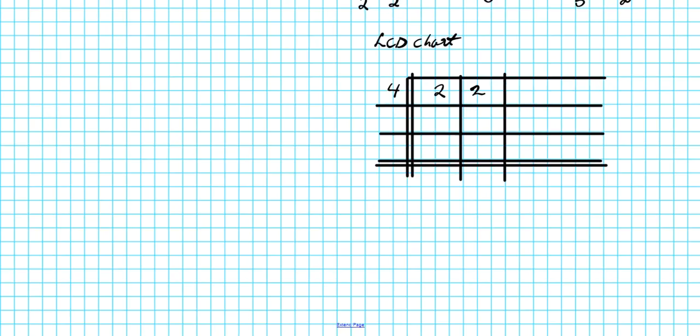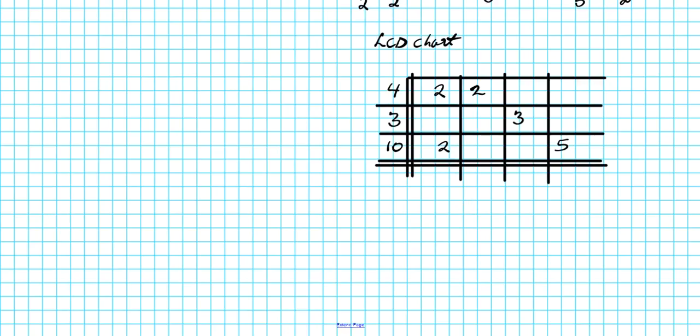The next denominator is 3. 3 is prime, so we can put the 3 here since it doesn't match any of these 2 factors from 4. And then the last denominator was 10, and the prime factor decomposition of 10 is 2 times 5. We can't place 5 here or here because it doesn't match. Bam, there you go.